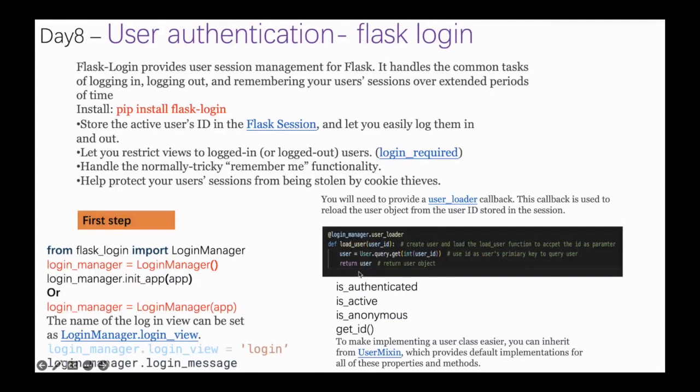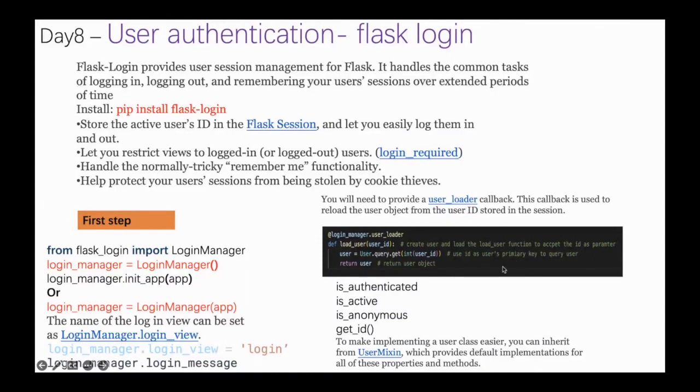And the next step, you will need to provide a user loader callback. This callback is used to reload the user object from the user ID stored in the session. It's very simple: login_manager.user_loader, def load_user with user_id, and then you query the users, User.query.get with the user ID. This is the ID from the session.